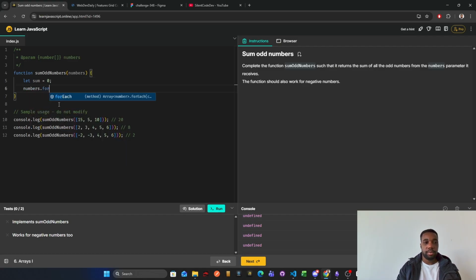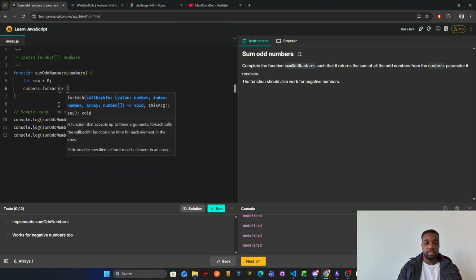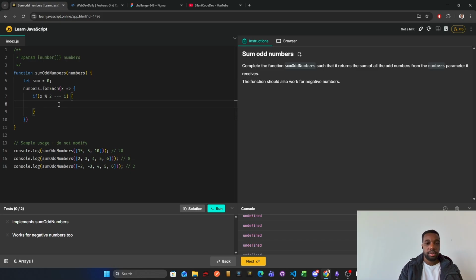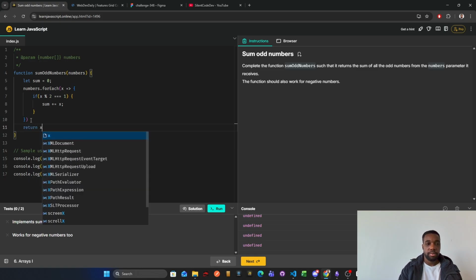Okay, so numbers forEach. So if x, one, we want sum plus equal x, and we want to return sum.